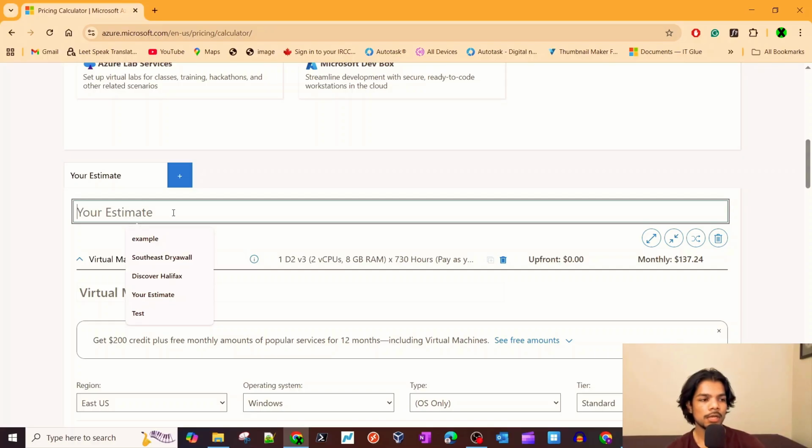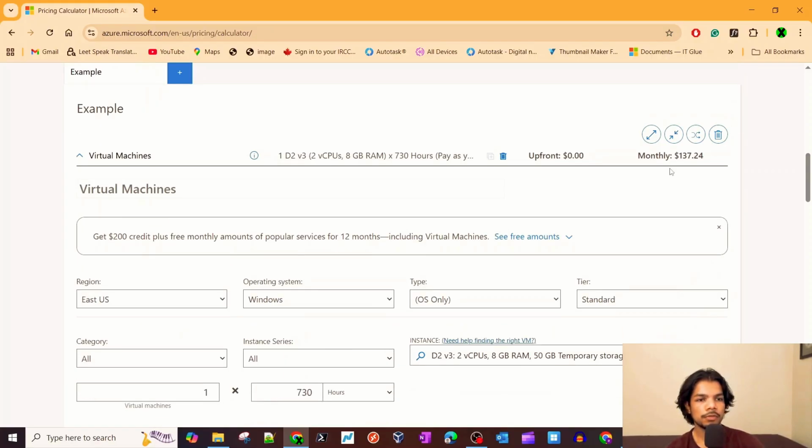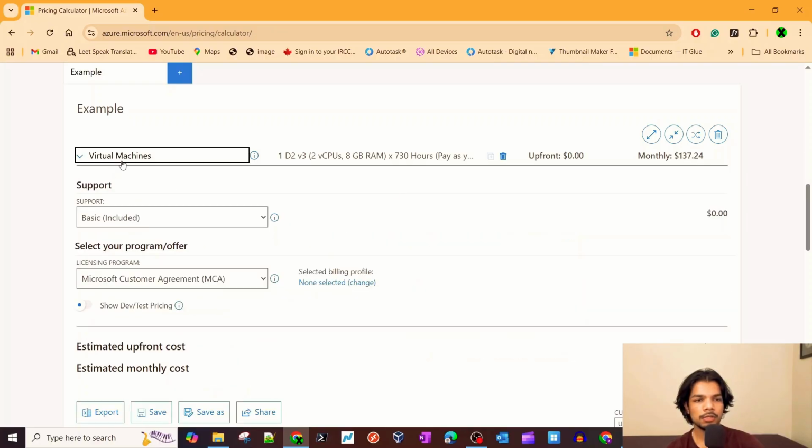Right now it just says Your Estimate, but I'm gonna name it something, so I'm gonna name it Example. Okay, so up front we have the monthly cost. This is how much this virtual machine will cost us monthly.